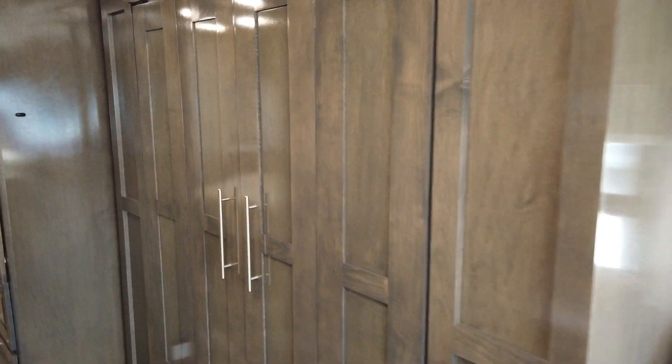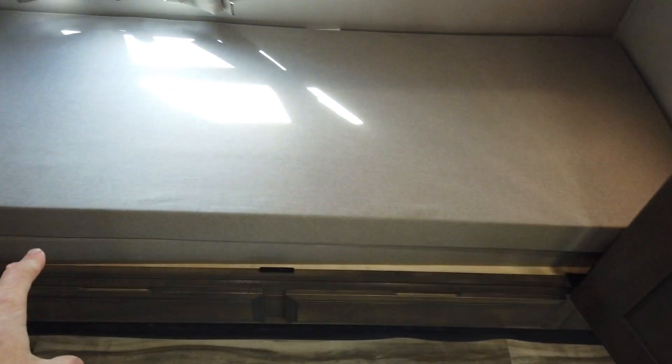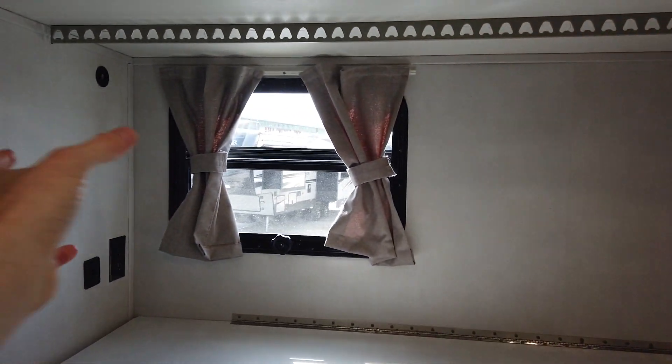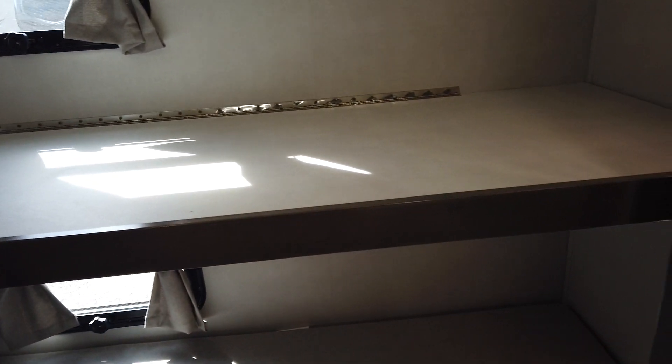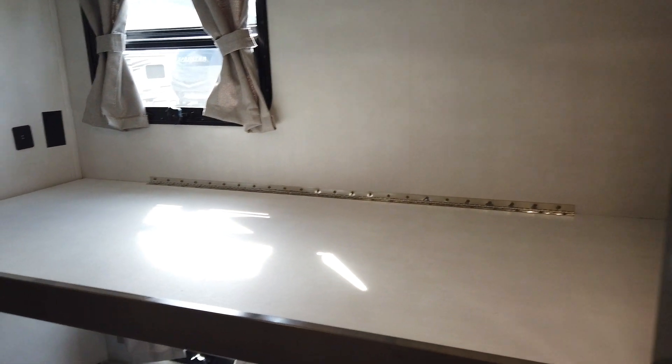This section is what makes this motorhome unique. This is your closet, if you want it as a closet — it has two doors and a nice big hanging closet rod. But this area transforms with just a pull of a pin. It will fold down, and there's a bunk cushion down here — there are actually two. You put the bunk cushion up and you have a bunk house now, with opening windows and window blinds. So you have two full bunks, and being six feet tall I can lay down on them just fine. If you don't want this area, you simply flip the bunk back up and you have your closet back.